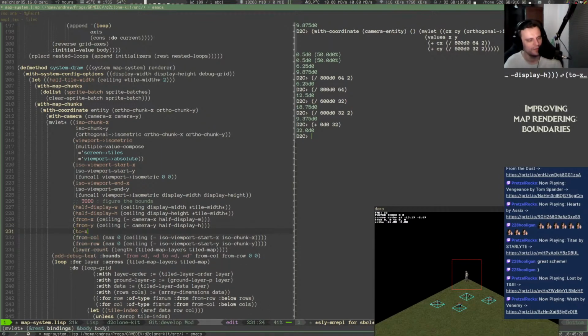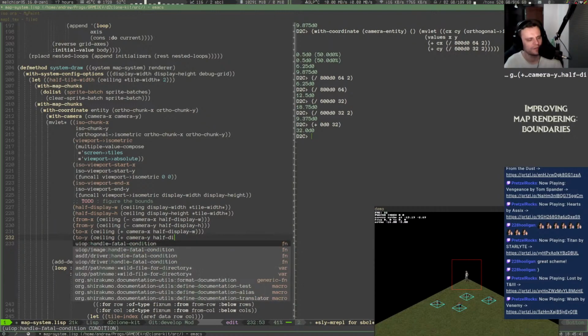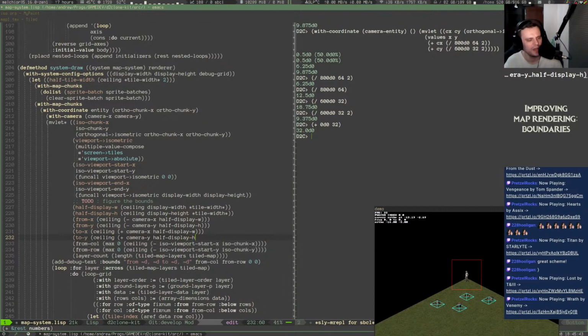So then the to X would be ceiling of the sum of camera X and half display width. And the same thing for Y, ceiling of camera Y plus half display height.